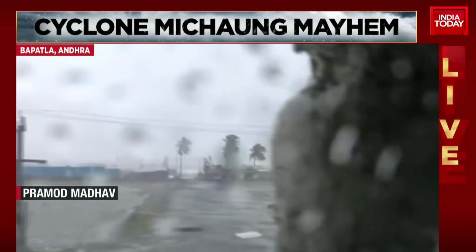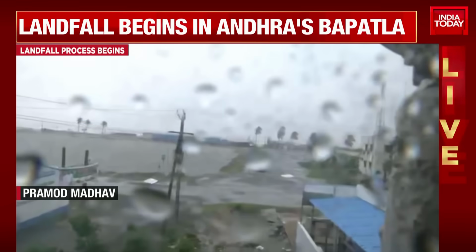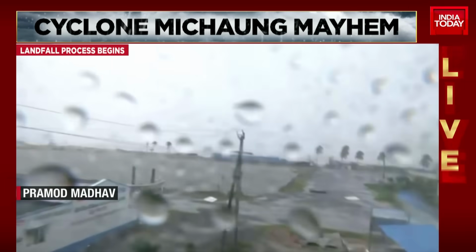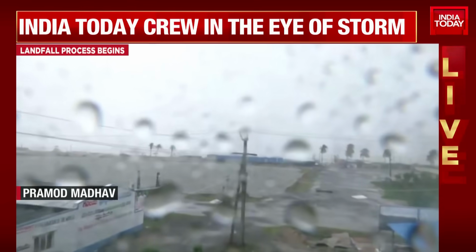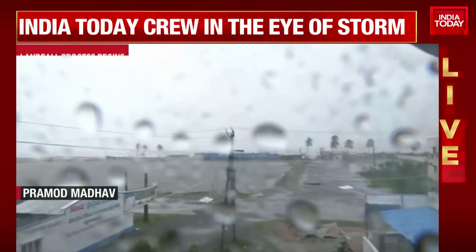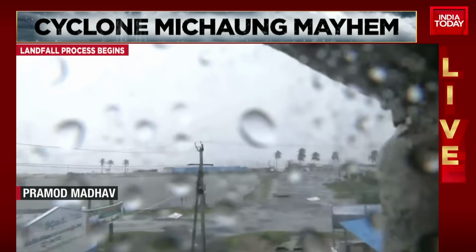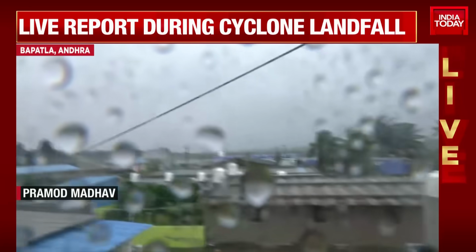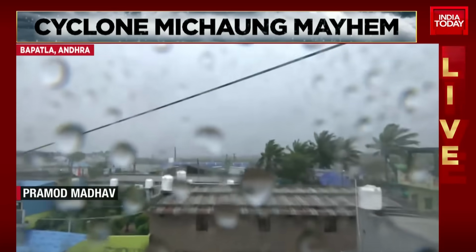And not just that, 181 camps have been created in these 8 districts alone, and the major aspect now is how they are going to face the kind of damage that's going to be brought in by this high-speed wind, for which the Andhra government has stated that special officers have been placed in various locations to monitor the situation along with the district collectors. Yesterday's bulletin stated that 5 NDRF and 5 SDRF teams are over here, and all these relief camps, people have been moved as well. Nearly 4,000 people in this coastal zone itself.